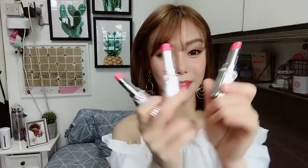All the different shades are actually suitable for different occasions or different looks, and they are so wearable because there are 10 shades to choose from. The satin-like texture and the metallic sparkle is actually the thing that draws me into this lipstick.